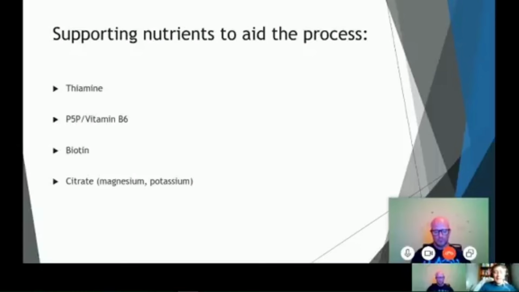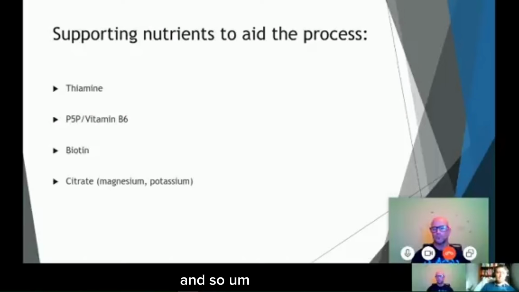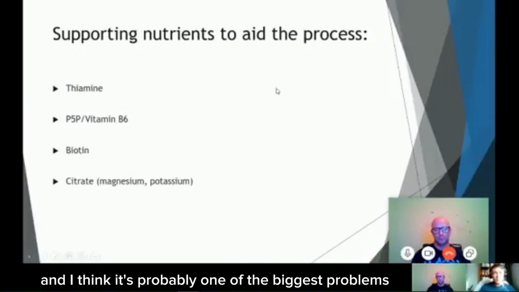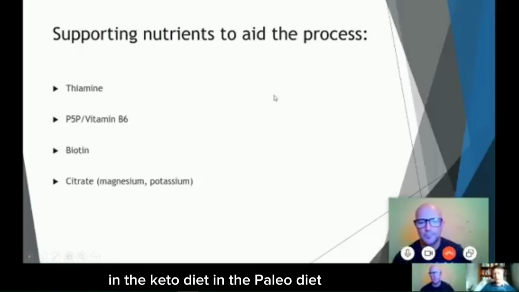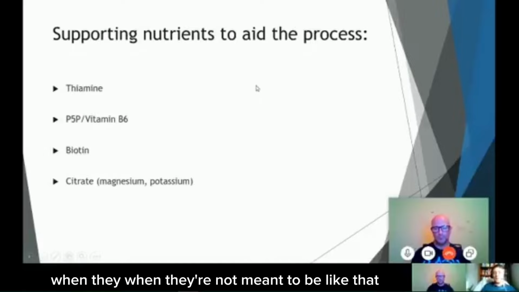Ultimately, it's a toxin. Your body can't do anything with it. It's something that I think we should be aware of. And I think it's probably one of the biggest problems in the keto diet and the paleo diet, that these things are extraordinarily high when they're not meant to be like that.